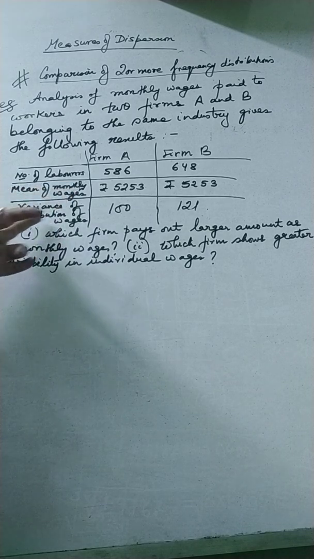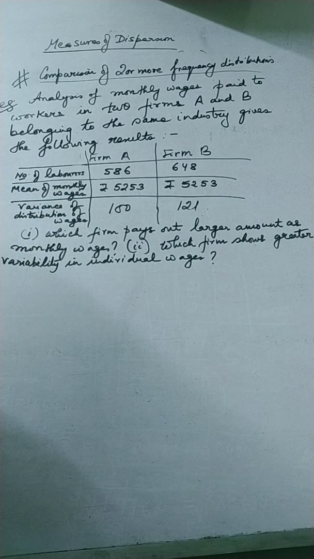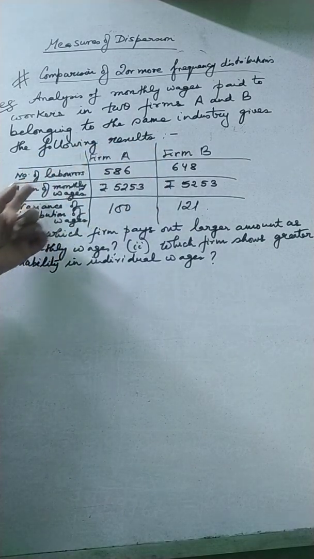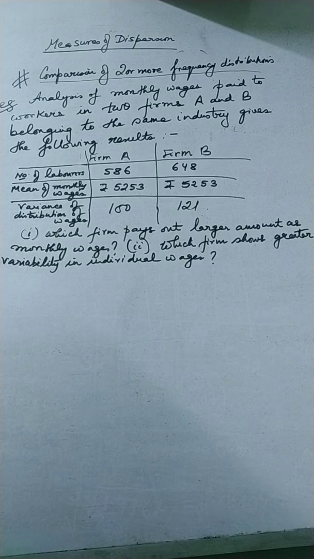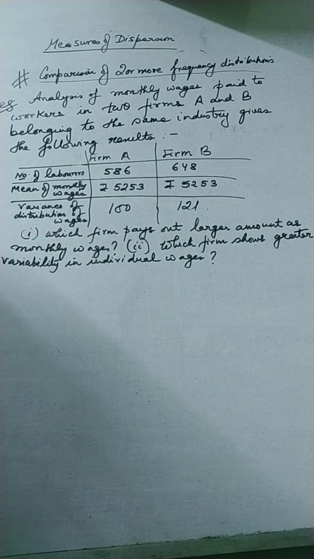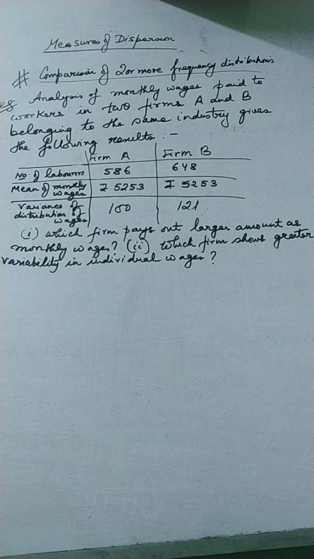Variance of distribution of wages. Okay, that means what is given over here. This is X bar given. For firm A, mean is X bar. For firm B, it is X bar. I can take it as X and Y. Okay, firm A I can represent by X, and firm B values I can represent by Y. Like that also can be done. Okay, variance of distribution of wages. Variance means what? Square of standard deviation. So basically sigma square is given here. It is 100 for firm A and it is 121 for firm B. We will list that first, what is given.